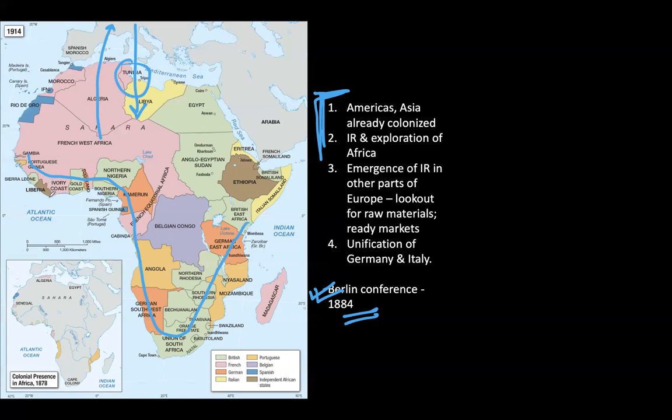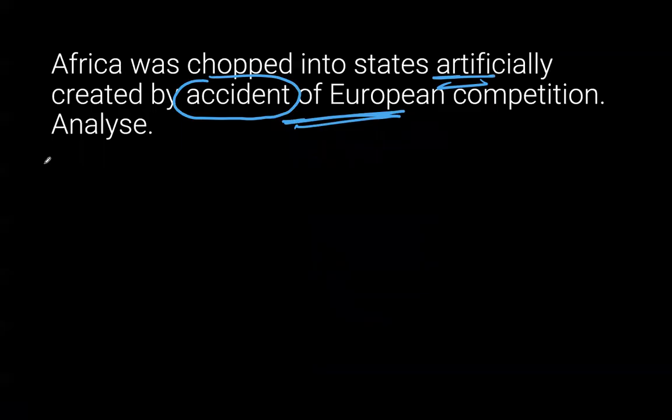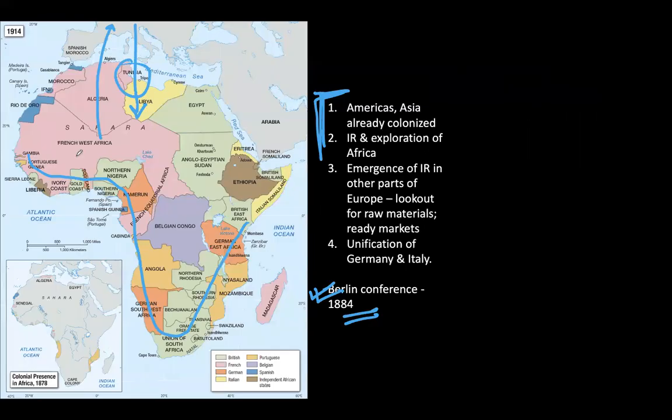So all of this is the accident of Europe, and this had led to the quick partition of Africa. Right. So this has to be stated over here. And this is the European competition only, each country looking out to have more and more colonies. So there was a scramble. They were quickly looking at getting more and more territories.